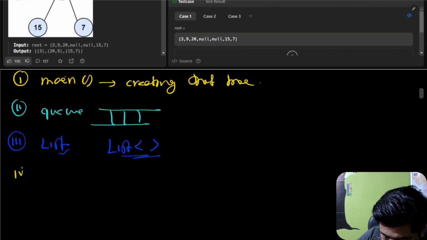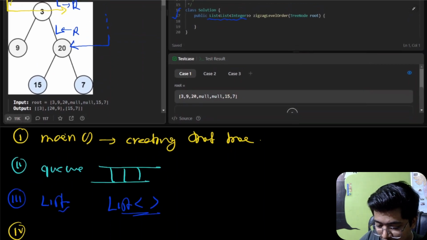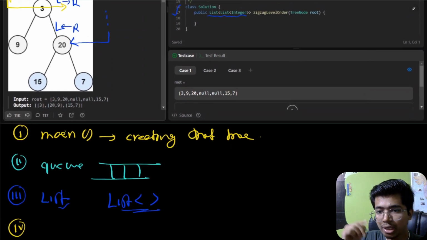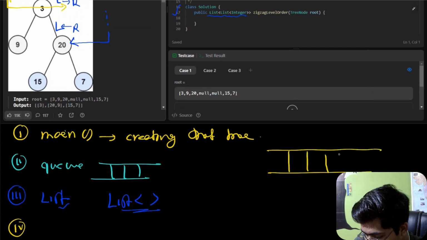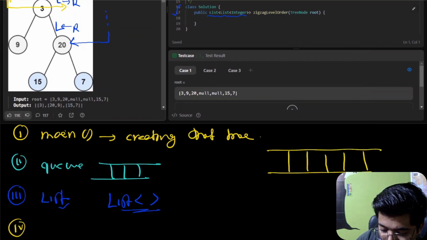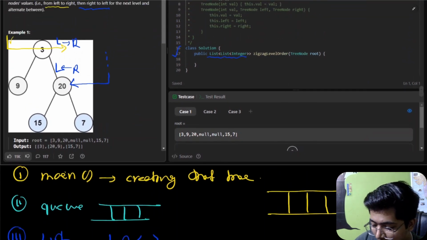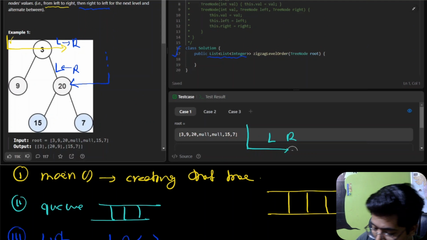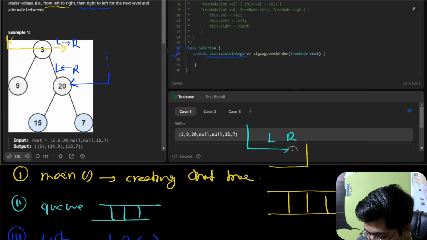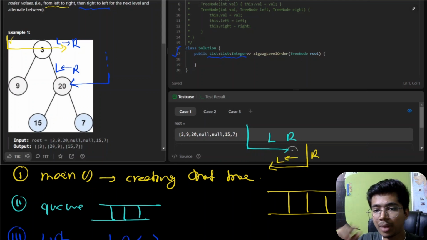Fourth thing, the main important logic, is the addition of the nodes. So what we generally do in case of trees, we first just take a queue. Now we have to traverse once from left to right, and then we have to traverse from right to left, and that's why we will be using a boolean variable that will just revert again and again.